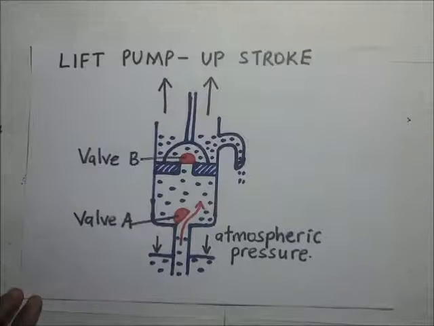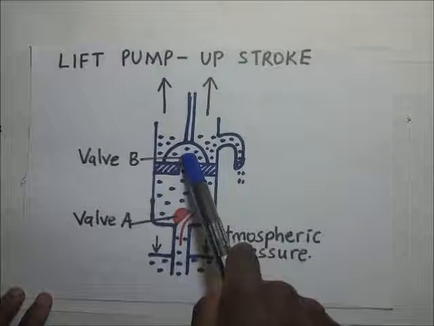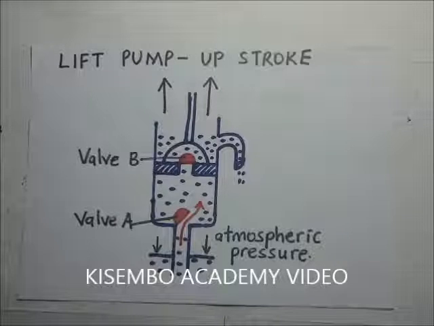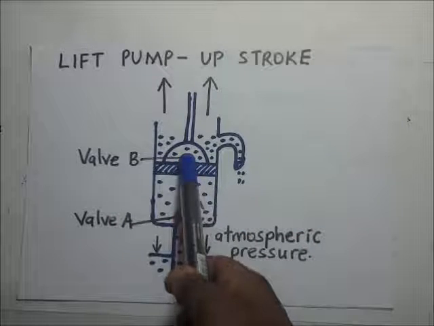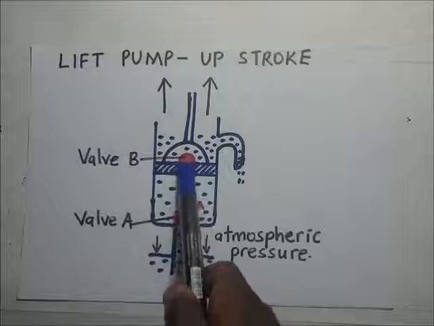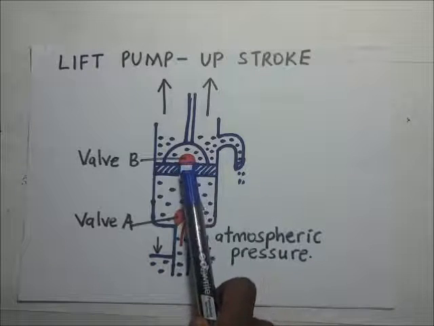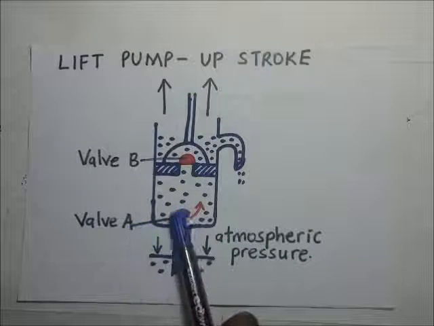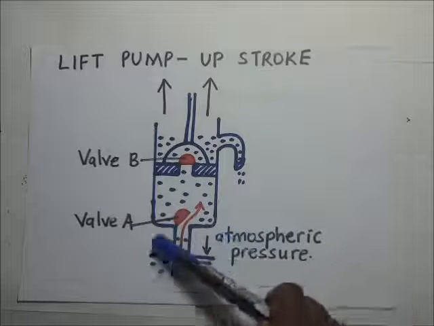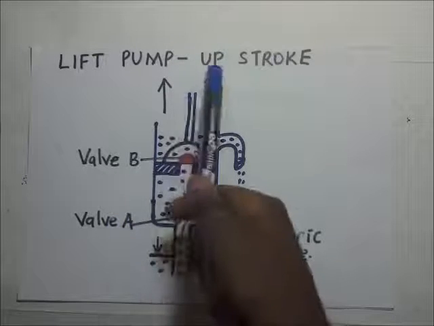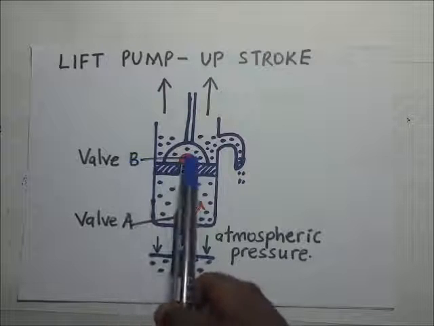So now we are going to look at the lift pump. In the lift pump, we still have two valves — valve A right here and valve B right there. In either stroke, one of these valves will be closed and the other one open. During the upstroke, valve B is going to close this hole. As you pull this thing up, the pressure on top of valve A is going to reduce and the atmospheric pressure below is going to force the water to push valve A open. So during the upstroke, valve A opens and valve B remains closed.